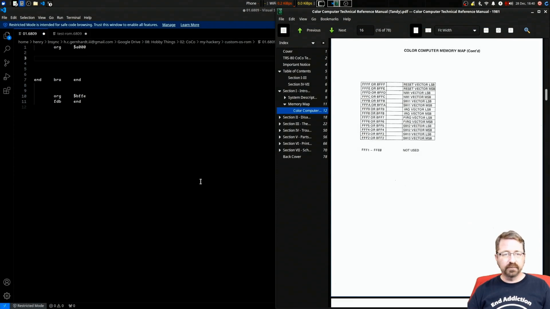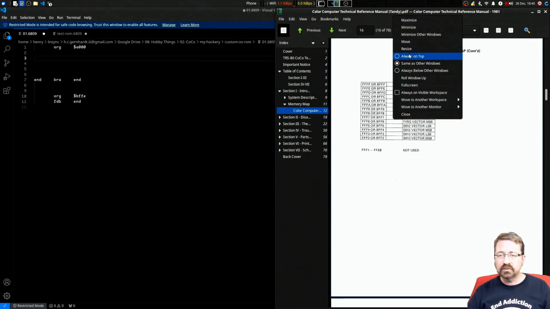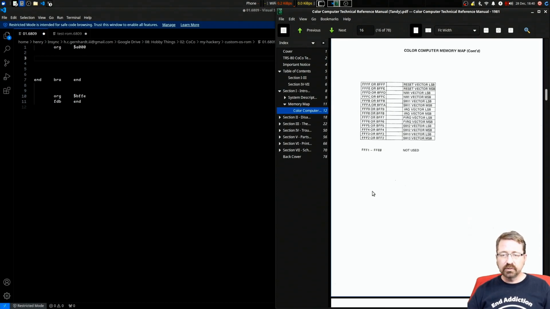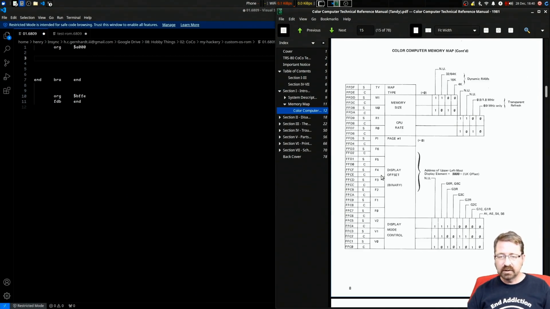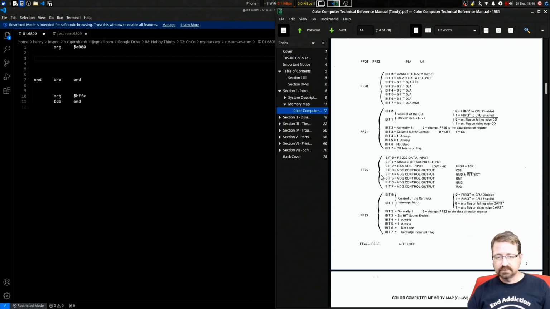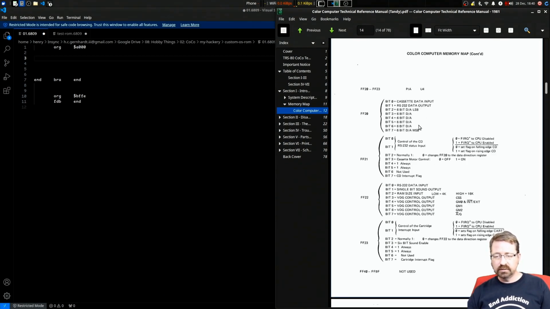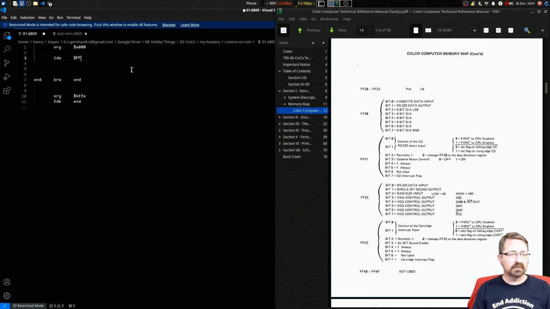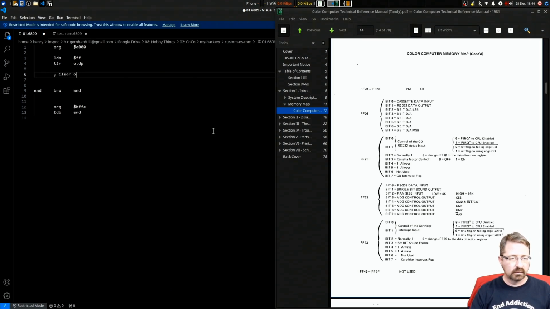We come back to our good friend, the technical reference manual. I will leave this always on top. So what we want to look at here is what's going on. First of all, let's set up the PIAs. That's going to be relatively easy. In case I misspoke myself a bit ago, because I'm looking at a few things while I'm doing this, what we're going to do is zero the control registers of the PIAs.